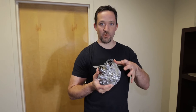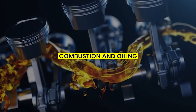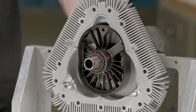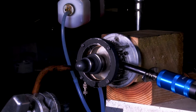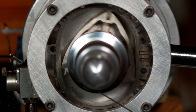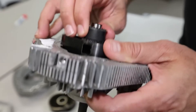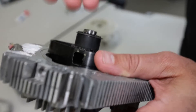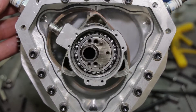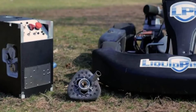Alec Szkolnik, co-founder and CEO of Liquid Piston, expressed confidence in their breakthroughs, stating: "We've effectively addressed the primary issues that plagued traditional rotary engines, specifically in combustion and oiling. These were the root causes of durability and emissions challenges. By transitioning these components to a stationary design, we've not only resolved the historical issues of the rotary engine, but also enhanced its efficiency significantly through an upgraded cycle." For nearly two decades, Liquid Piston has been at the forefront of developing their innovative X engines, involving testing a myriad of prototypes in diverse settings, ranging from small aircraft to go-karts.